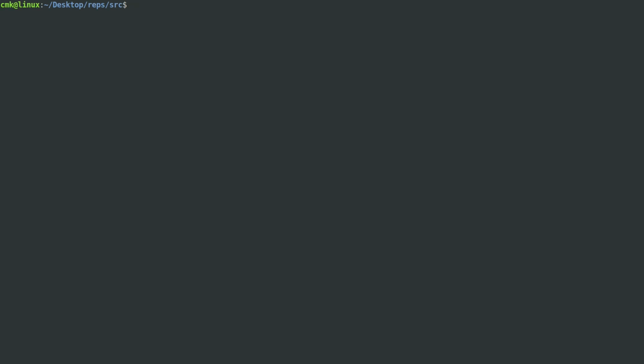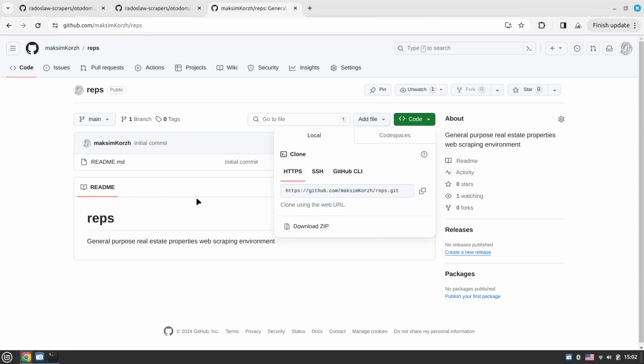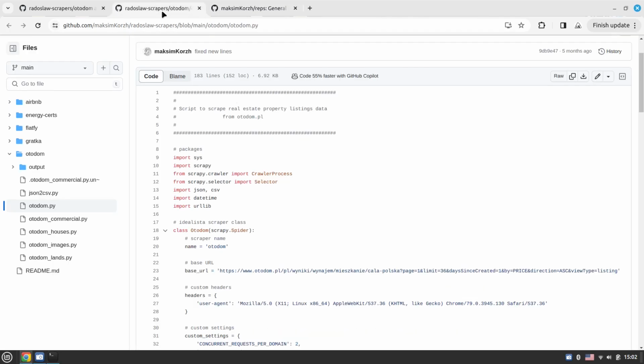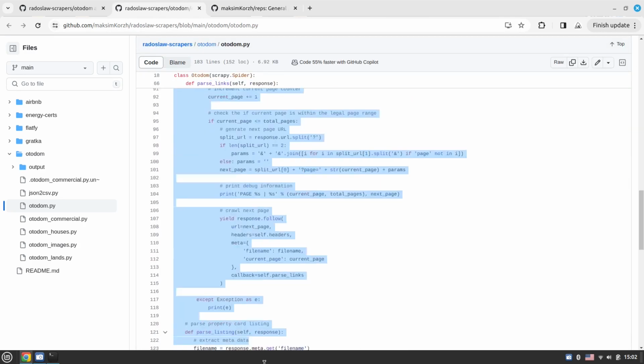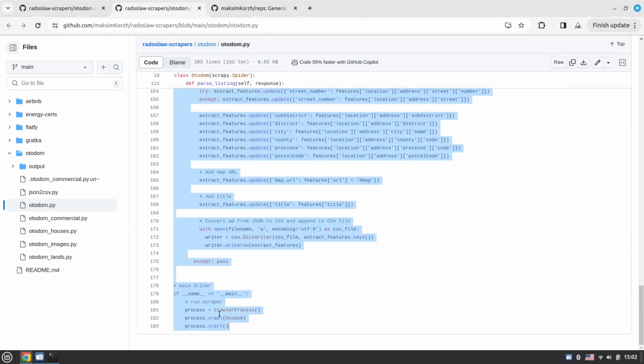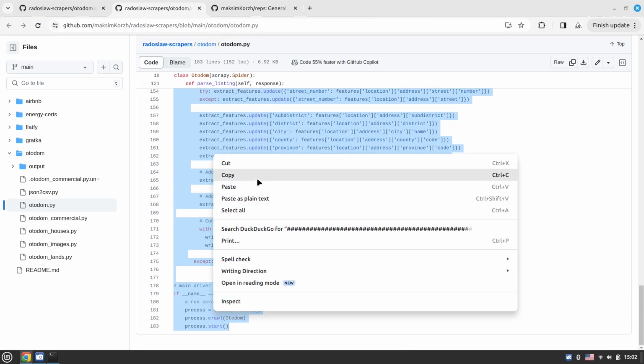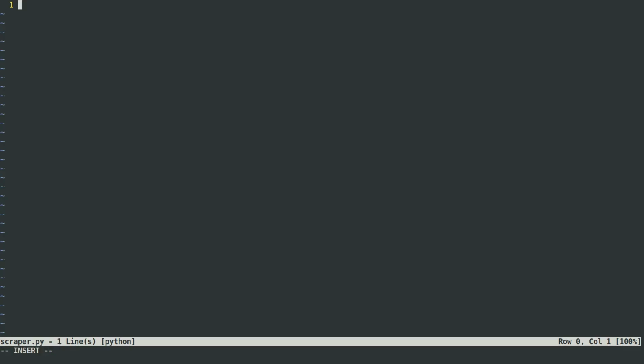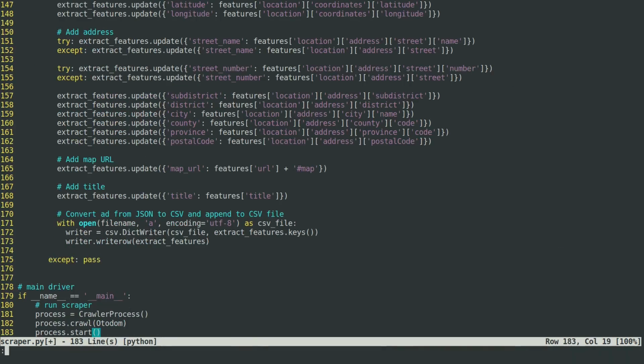So now here, how to call the class? Let's call it vim scraper.py. Let's just start doing something. I'm not sure how I'm supposed to be proceeding with this really. So for now, I just want to essentially copy everything from here, and just get rid of those parts. Quit.